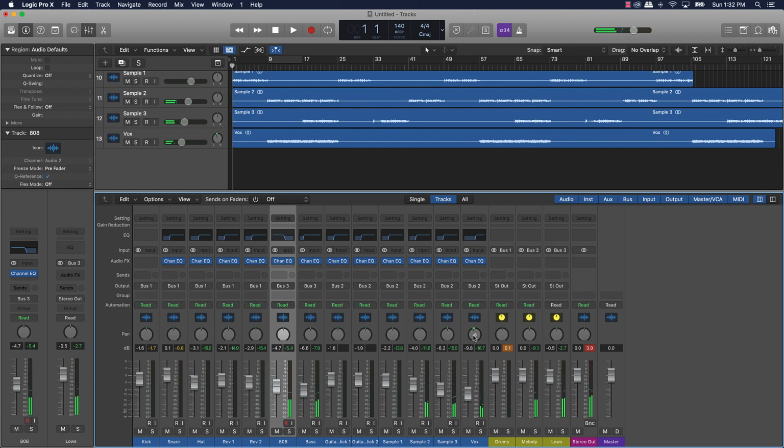All right, so next thing we can start working on is to pan some of the instruments to the left or the right. Basically what that's going to do is, because everything is going right now dead center in the mix, you want to make some room for all these different frequencies. So we'll just push certain things to the left or right. Let's listen to it, check it out.